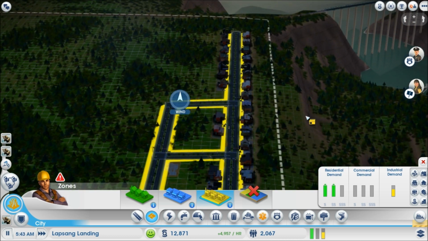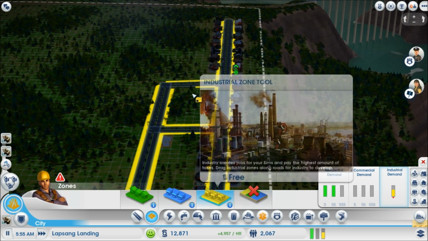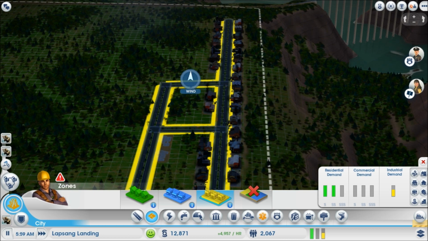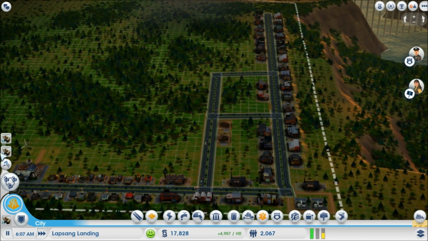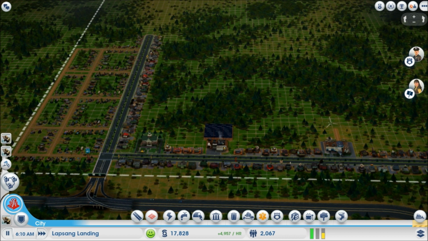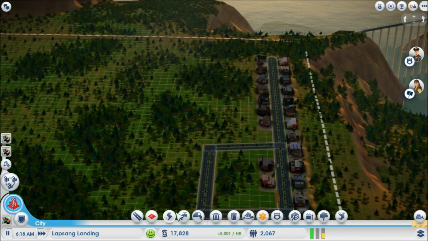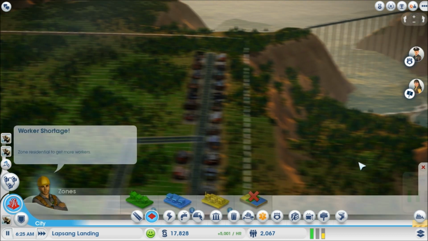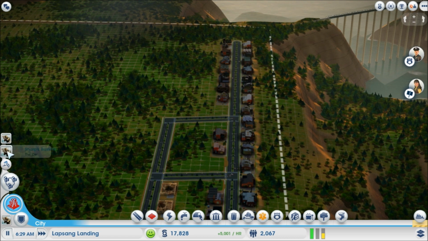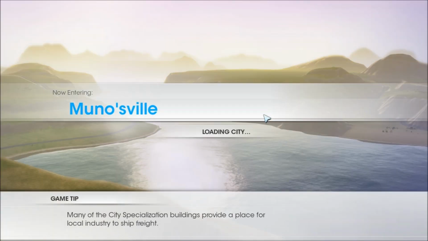Yes! Actually, I want to see... Oh, yeah. Okay, that's more than enough space. Yeah. See, this is how you're supposed to do it. This is how I do it. It takes up space, but do I care? Oh, no, I don't. Worker shortage, good, good, good. I want the worker shortage, you know. Yeah, this is basically how this game's supposed to be played.